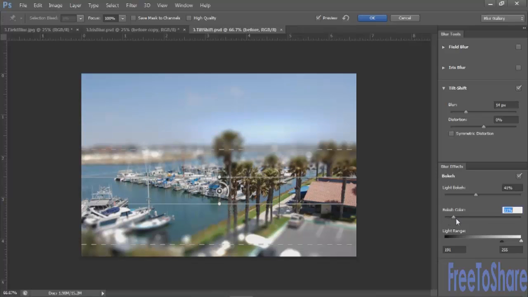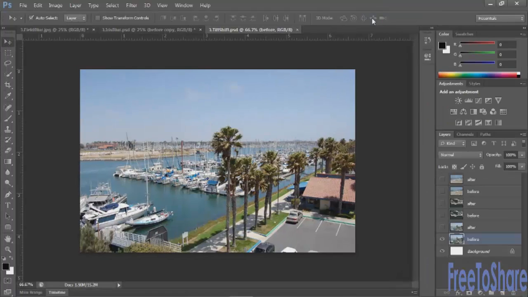And then you could also change the color and intensity of the bokeh. So it almost looks like lens flare. I would probably leave it down or completely off. And then if you wanted to, you could adjust the light range up or down. Don't want to have any of that halation behind the tree in the sky. So I'd probably leave it somewhere around here. But you could also modify the slider in the opposite direction. And when you have everything the way you like it, click OK.